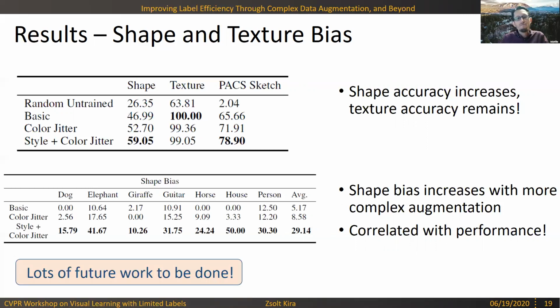So there's a lot of future work that we can do here. Stylization is one method that maybe picks out more textural variability, but there might be other variability within the sources themselves that we can try to pick up automatically. Again, the key idea is to remove the need for performing data augmentation in a way that requires a lot of domain knowledge, where we have to list 100 different types of data augmentation.